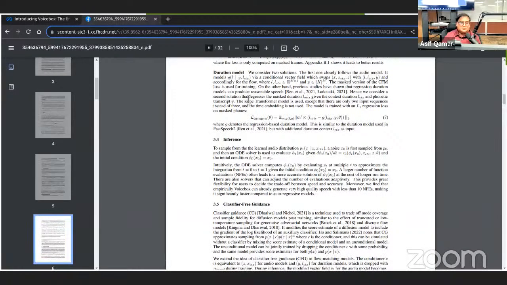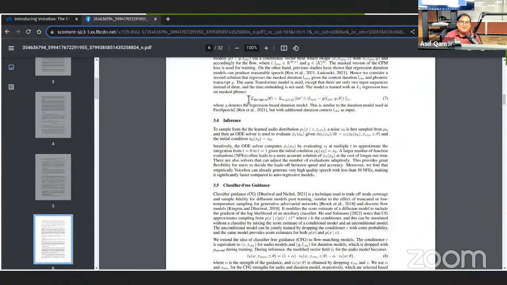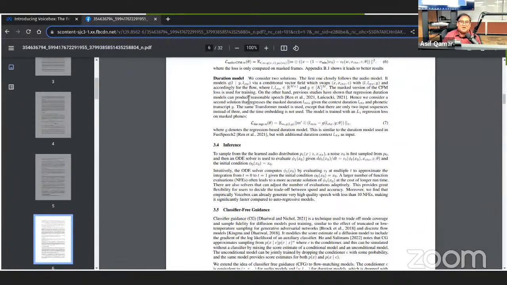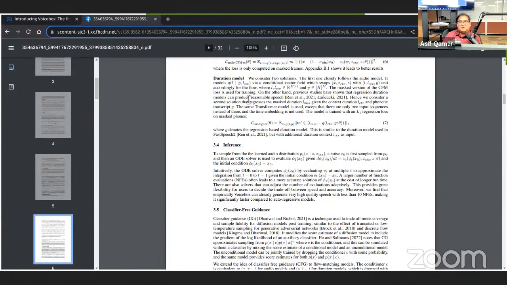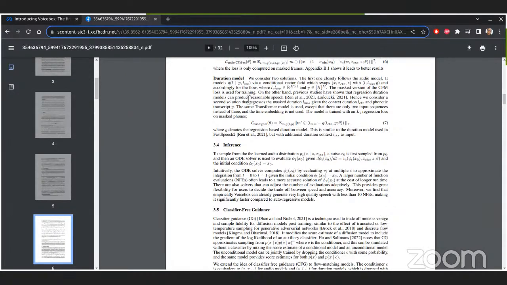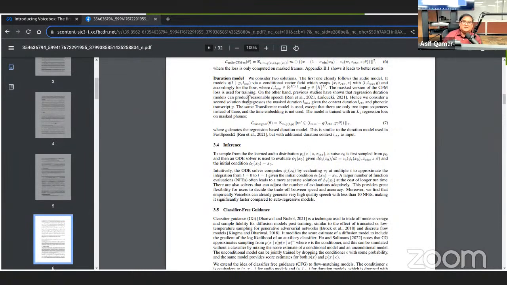No, how would you know? You need to do a reconstruction, right? Unless you mask something, how would you do a reconstruction? The mask, you do a conditional vector field which swaps the associated field. The masked version of the loss is used for training. For a simple way, you need to look at the forward path, right? You need to causally. I think so. You need to hide the parts that are in the past.